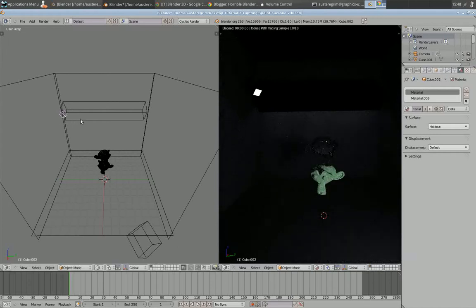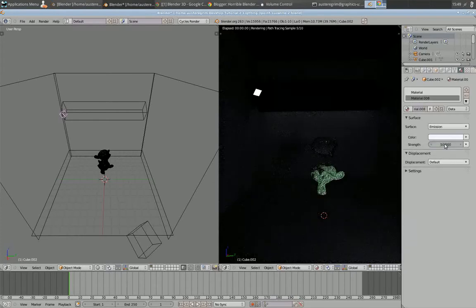So that's the difference: for soft lights you want a big lamp, and for hard lights you want a small, sharp lamp. We'll go in here and adjust this up to, let's see, 150. There we go, 150. Now we can start seeing the sharp shadow here, where before it was a really soft shadow.